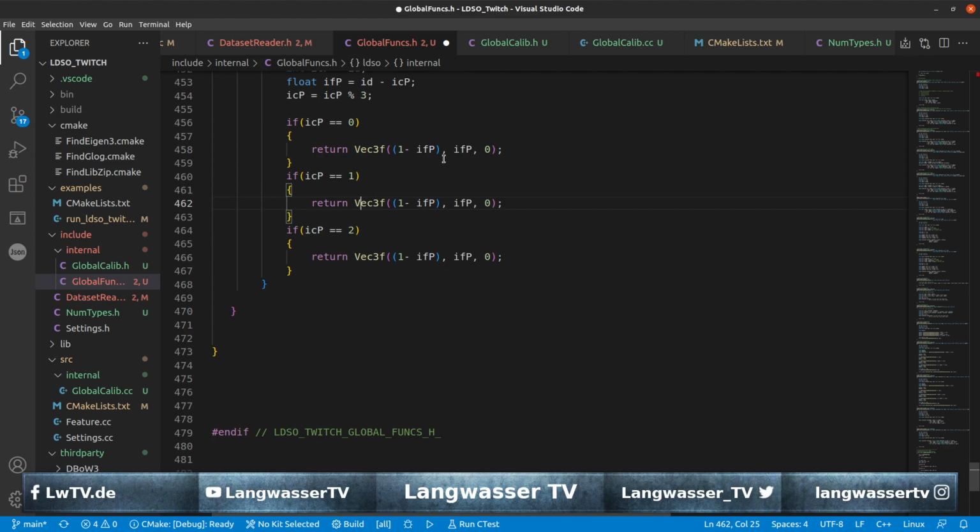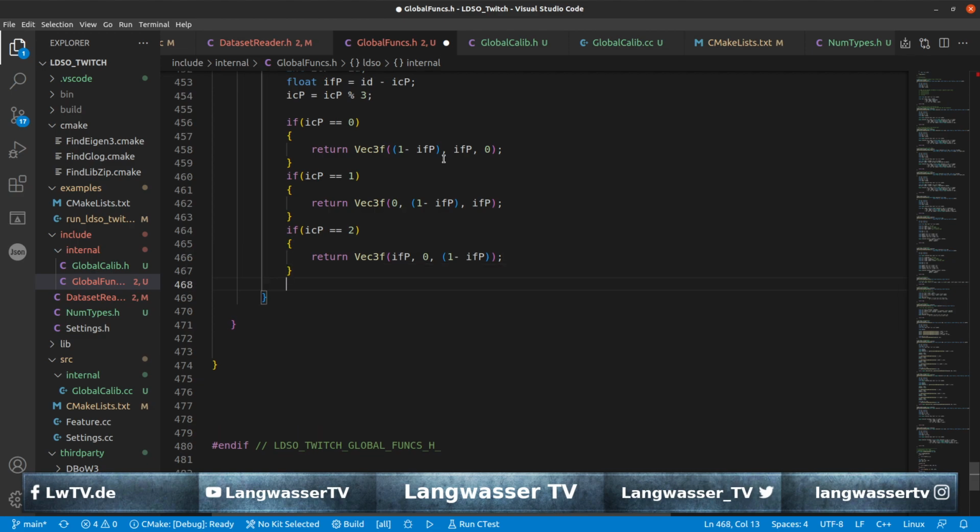And in the case of 1, we want to return 0, comma, then 1 minus IFP, comma, IFP. And then with 2, we want to return IFP, 0, and then 1 minus IFP. Like this.